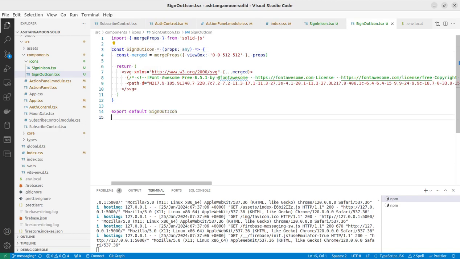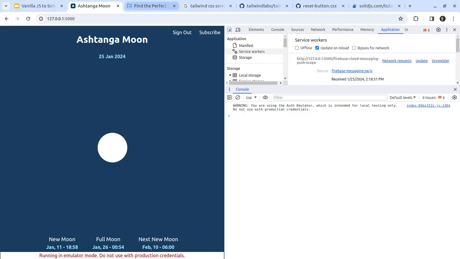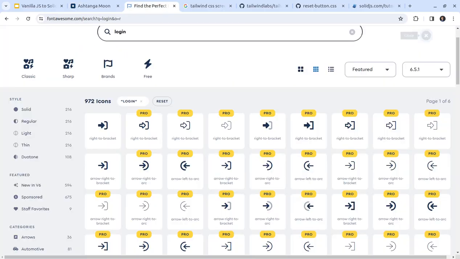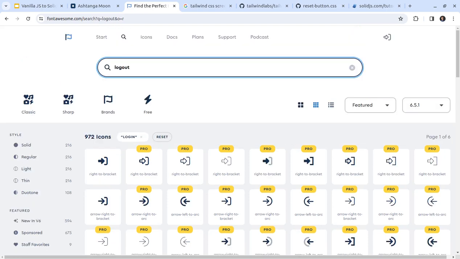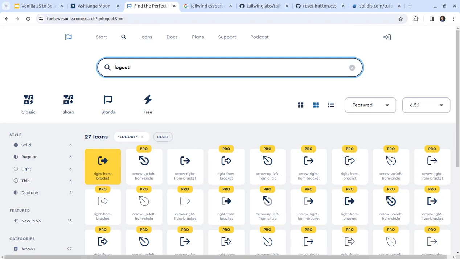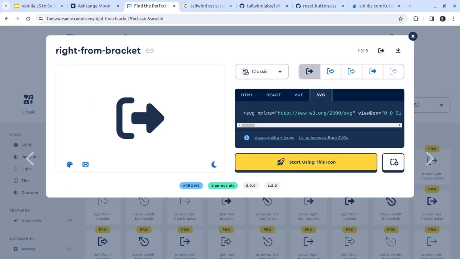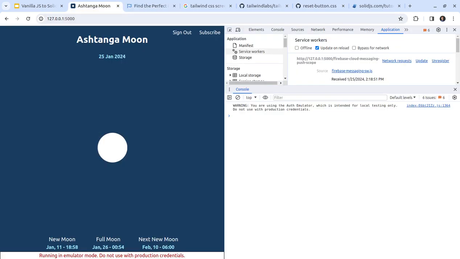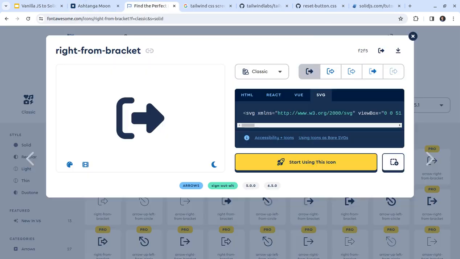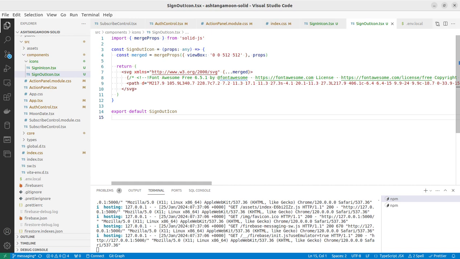Sign out icon, and let me copy sign out button from here, log out. Yeah, I think this one should work. Let's try. Yeah, exactly. This one is good.